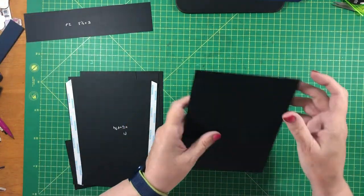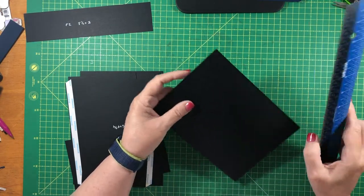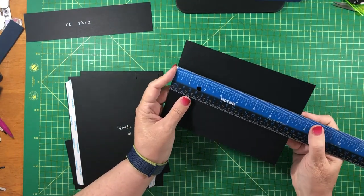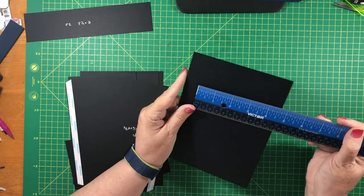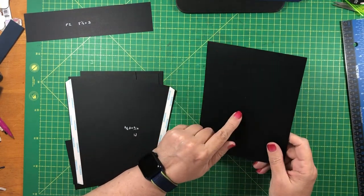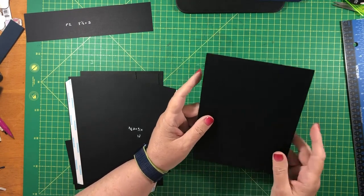Okay, our bases, there's a cutting guide. You can go ahead and get that down below and make your page bases. If you need help on how to make page bases, I have a video and I will link it. They are 7.5 by 5.5. So you'll see in the cutting guide you need four pieces, 7.5 by 5.5, and four 8.5 by 5.5. And then make your bases.